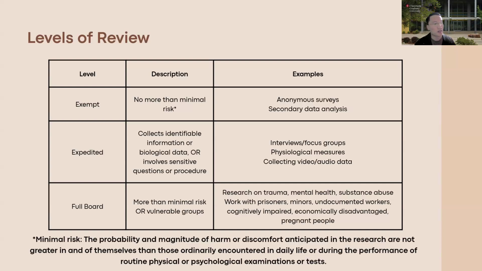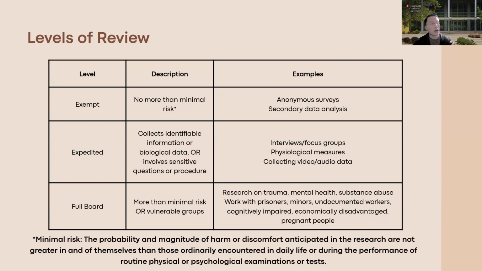And here, minimal risk means the probability and magnitude of harm or discomfort anticipated in the research are not greater in and of themselves than those ordinarily encountered in daily life, or during the performance of routine physical and psychological examination or tests. Some of the classic examples of exempt research are anonymous surveys or secondary data analysis.